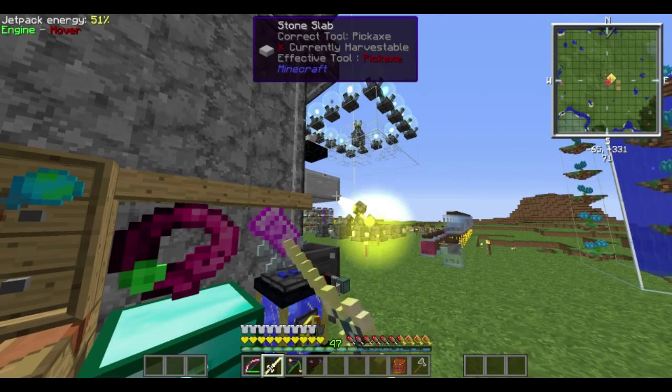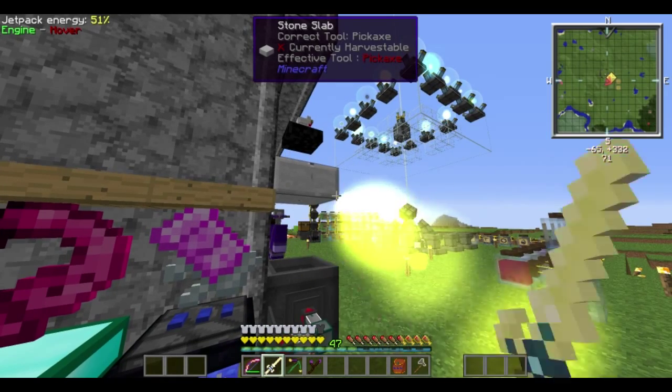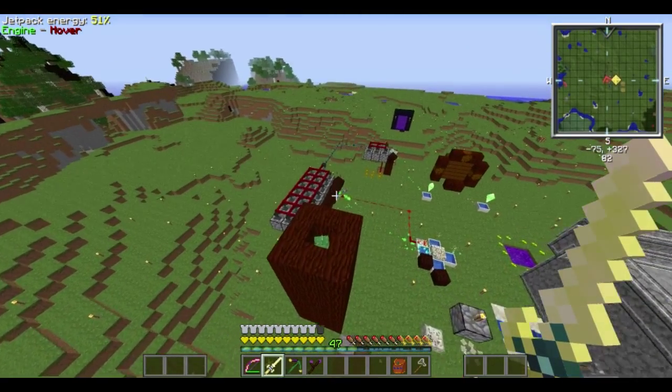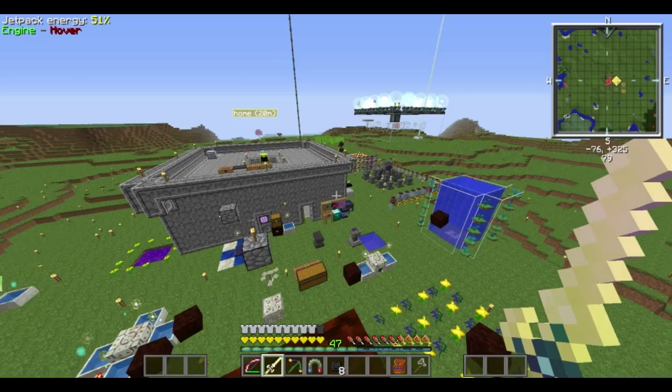So, you may have heard how fast that was swinging, by the way. You can swing it really fast, but if you hold down left click to attack something, the sword gets swung while it tries to break the item. So, yeah, you can have a bit of fun like that.